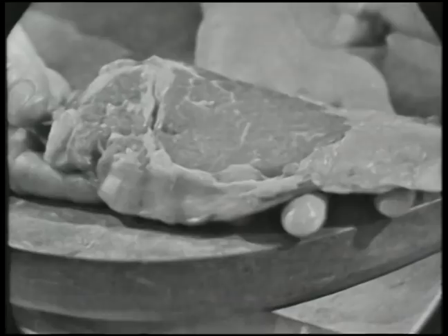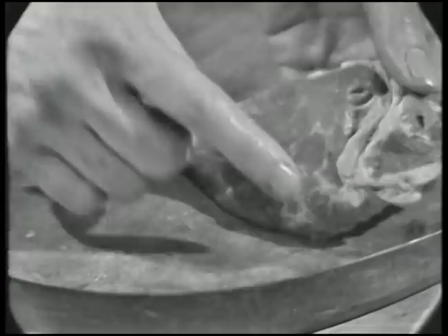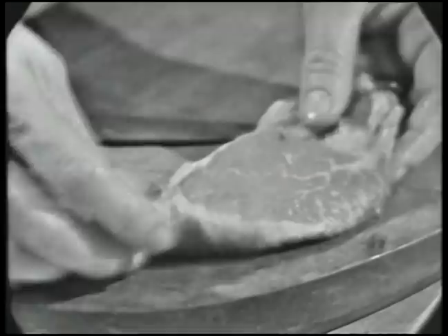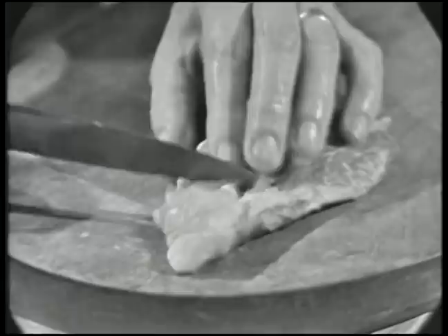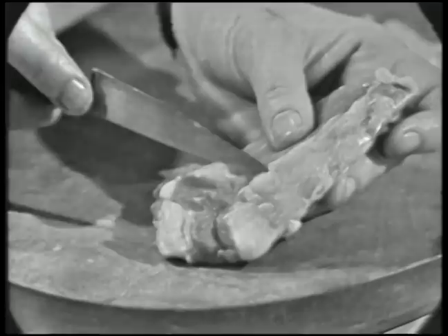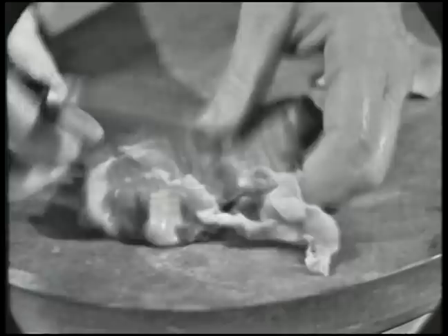Here is a steak just cut from the filet. Usually this little piece and the fat there are cut off, and it's supposed to have all the filament cut off as well. You notice there's a sort of fatty and filamentous part there - that should also be removed. I didn't have this removed because I thought it was a good idea for you to see what it was all like.